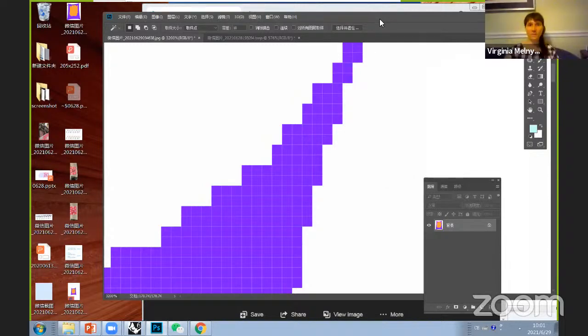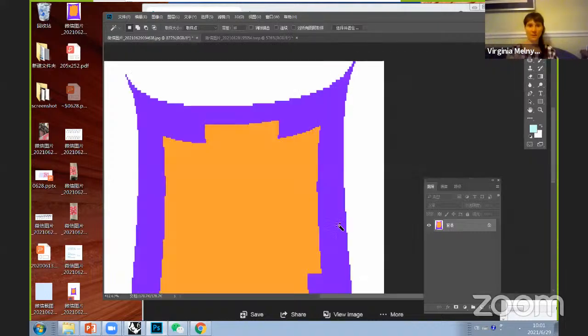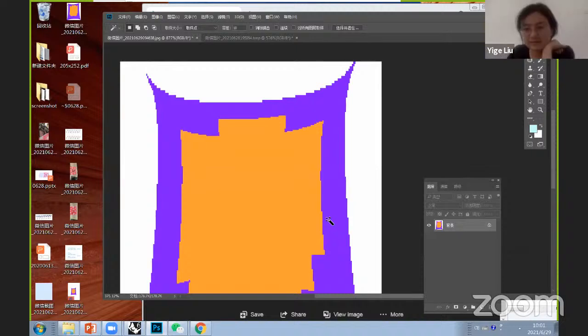For this drawing, to mention, the pattern right now is purple and orange. If you want to create a new pattern, like the ones that you showed today, that would be a different pixel pattern. So you might want to do this process to the edges after you decide what kind of decorative patterns you want, if you want this one, or one of the new ones that she showed today.